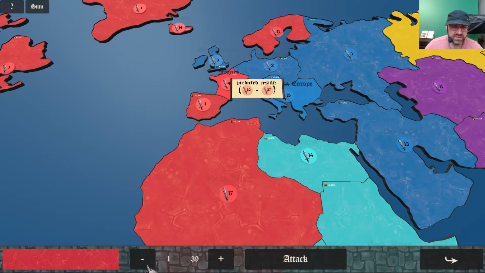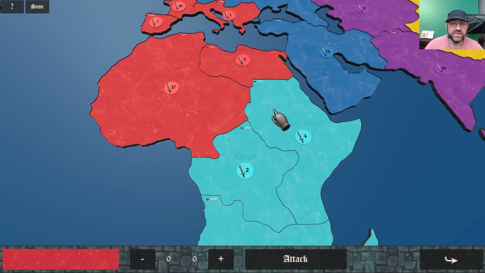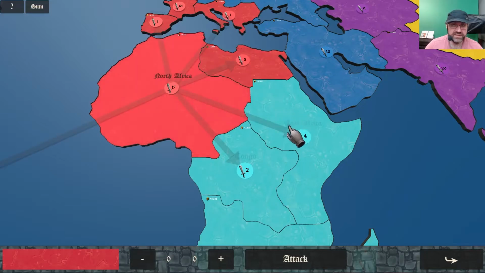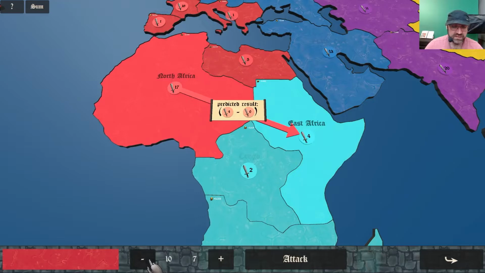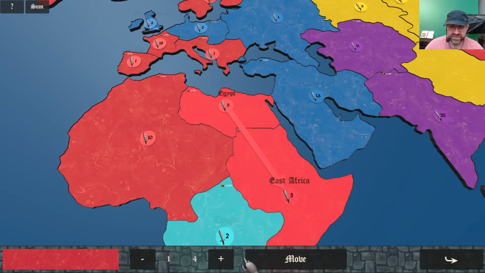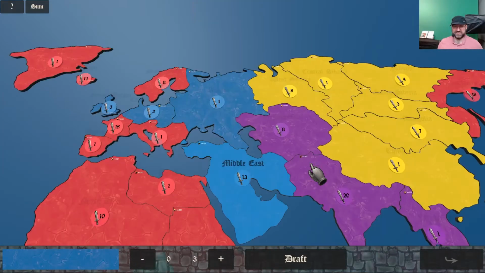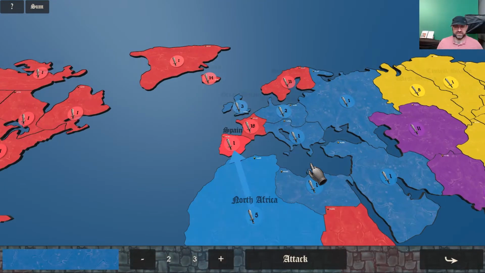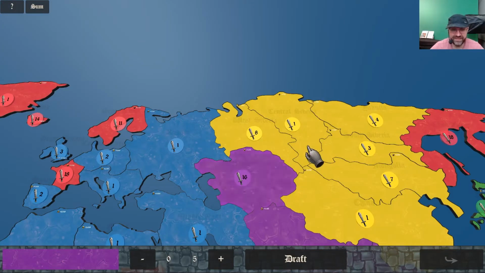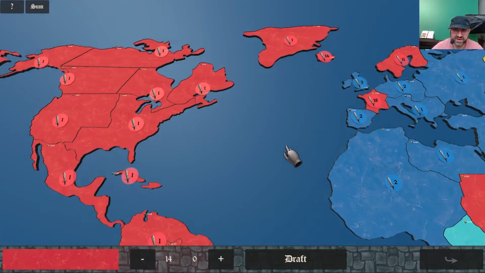Five is not too good, but if we attack, and now with the move, we will move these five here. So at this point, they destroyed our... No. Yeah, you see? They are biting me. I try to protect them, but they are biting me. And this is how to be a civilized superpower.